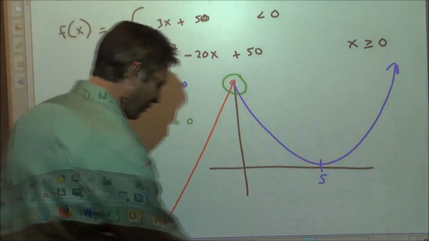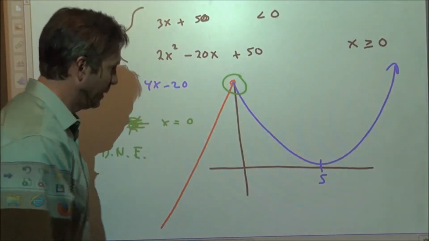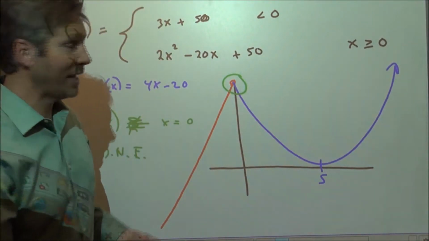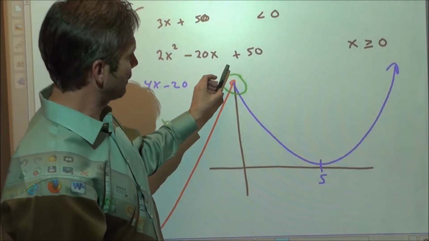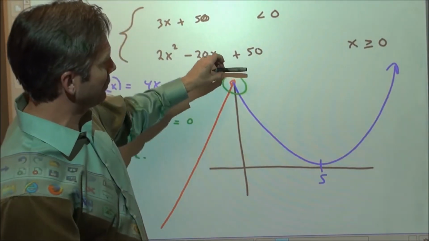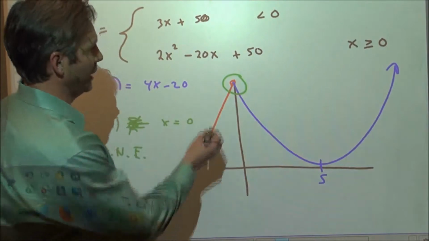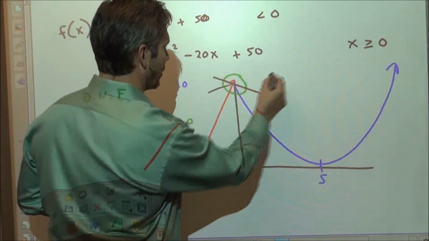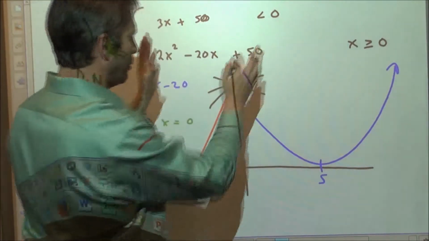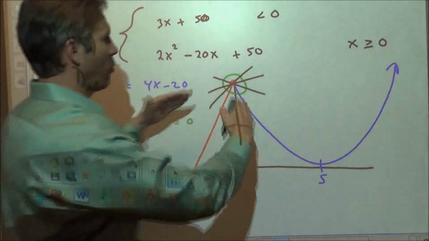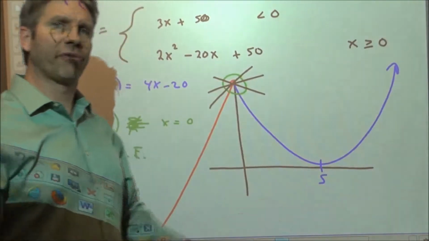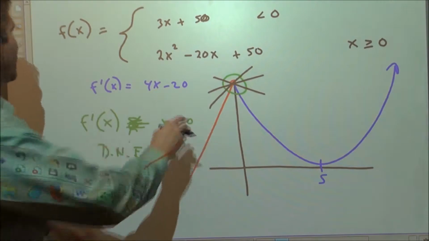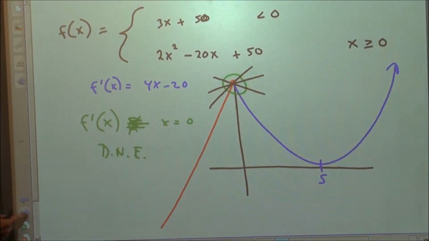Because if you think about it, a first derivative is supposed to give you a slope. And so the slope of the tangent line, hopefully we realize that there would be infinitely many lines that could be tangent to that point. You could have a line going this way, a line going that way. The lines could go in many different directions. So when you have a corner on a graph, first derivative doesn't exist there. So just keep that in mind when you're dealing with piecewise functions.